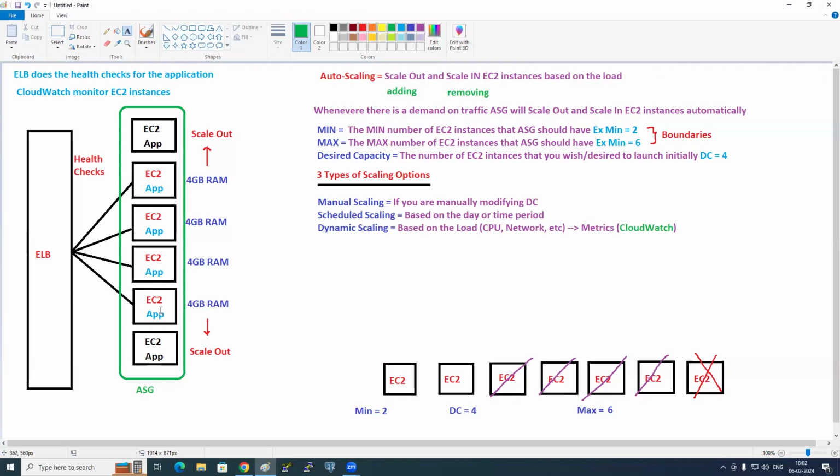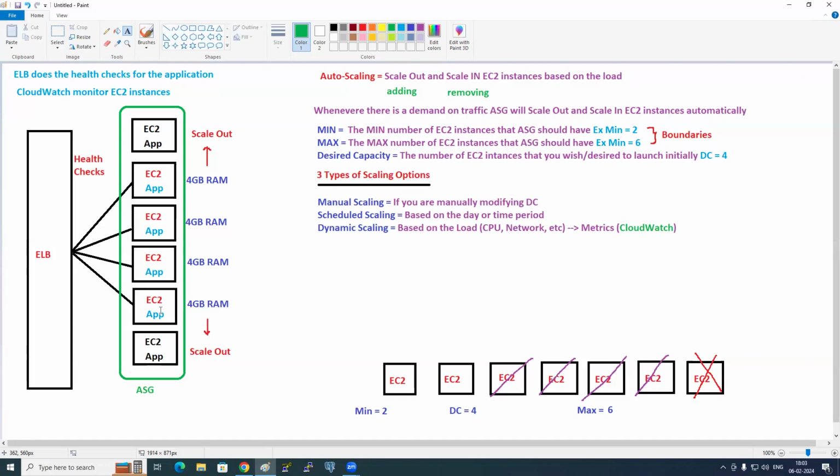Image meaning nothing but AMI. How many steps are there to launch an EC2 instance? 7 steps, no? If we are there, we'll click all these things and launch the EC2 instance. But who needs to launch an EC2 instance here? The auto scaling group needs to launch it. How does the auto scaling group know what kind of configuration it should have?